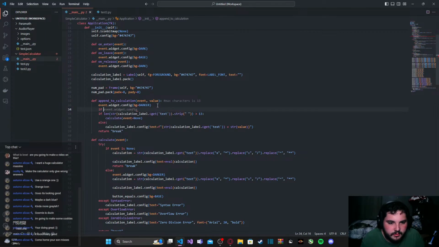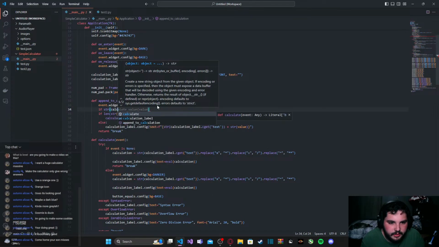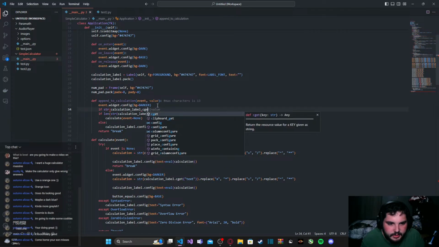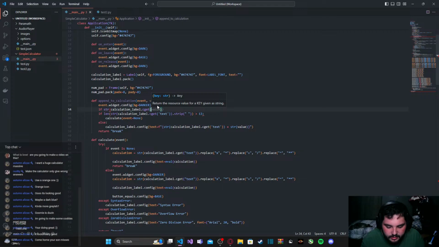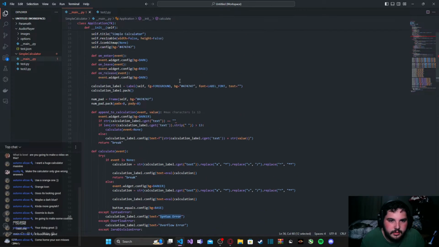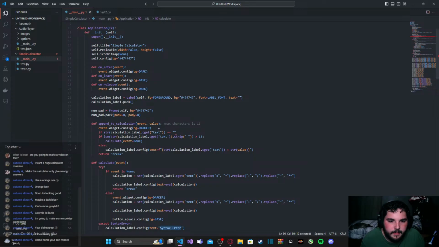If str calculation label dot cget text equals, and then one of these. And this is, I think, the last thing I'm adding here.